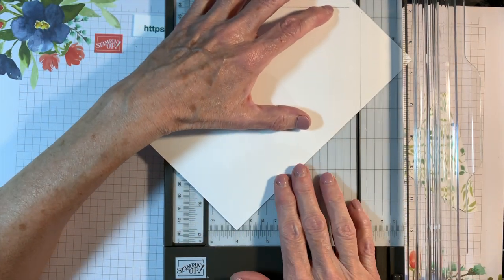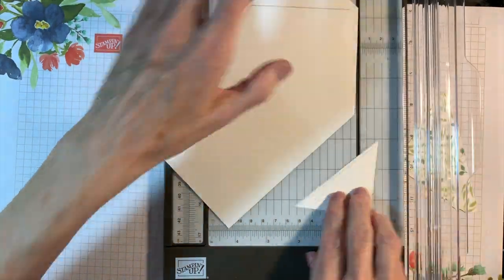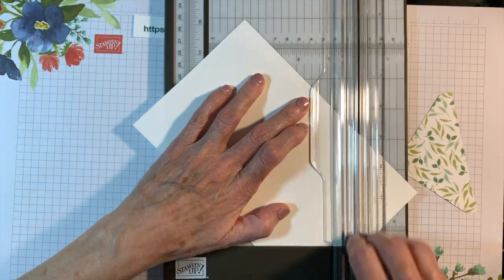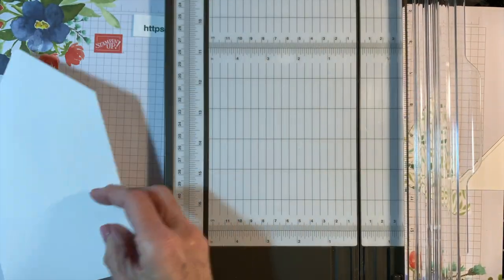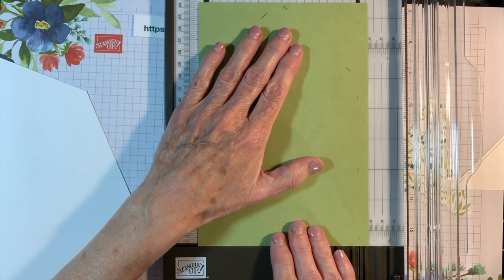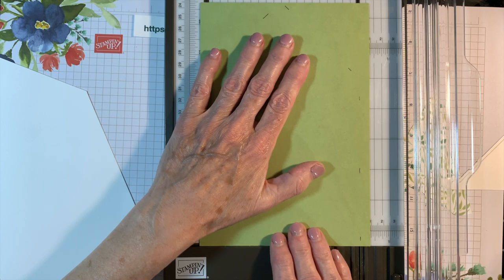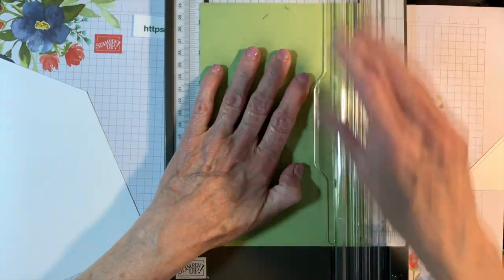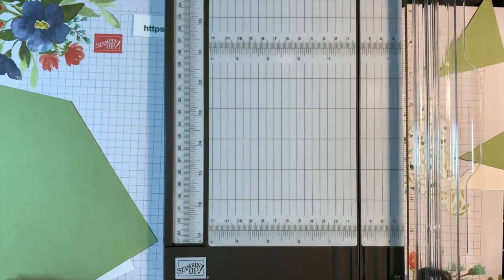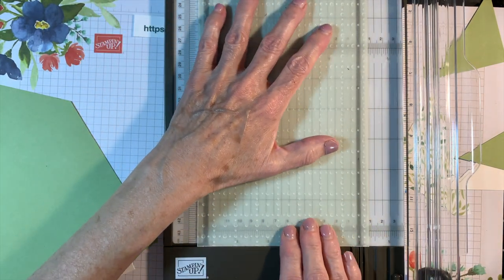Then lay that pencil mark just over your paper trimmer in the track and cut so that it looks similar to the pattern piece. Then for the Pear Pizzazz piece, you are going to cut exactly where your pencil marks are, because the white piece will go over this and you want a little bit of a border of the Pear Pizzazz behind the Whisper White. And then you're going to do the same thing for your vellum.